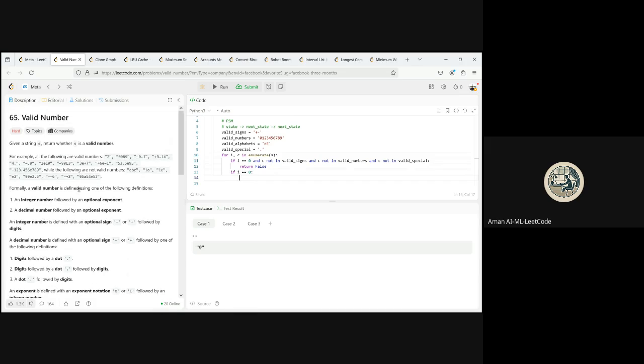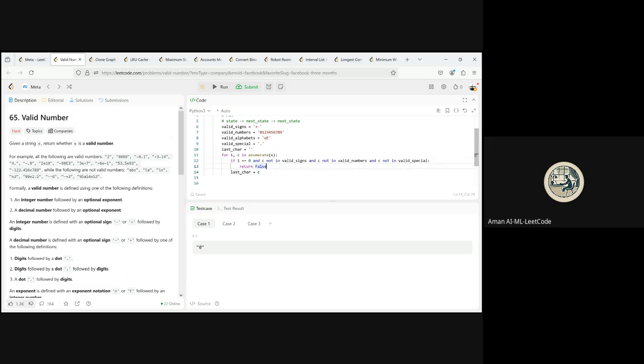What about other things? Last. We don't know what the last character is, and we just update the last character as soon as we are done with this. The last character is C.